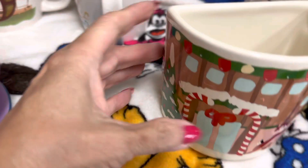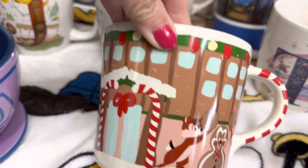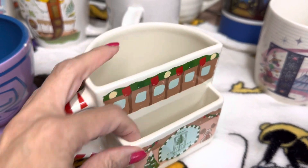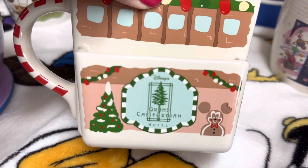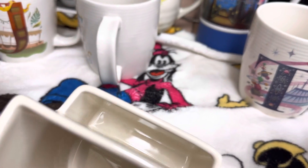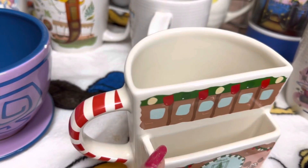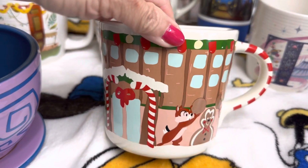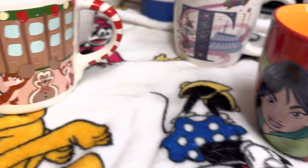And next, this was another Christmas one, but this one I just got one for display. We were trying to figure out what this is — I think it's for cookies, I'm not sure. But this is from Grand Californian. So if you are a mug expert, this is for cookies, right? Or maybe milk, I don't know. I just thought it's cute because of the chipmunks. And then I got Mulan.